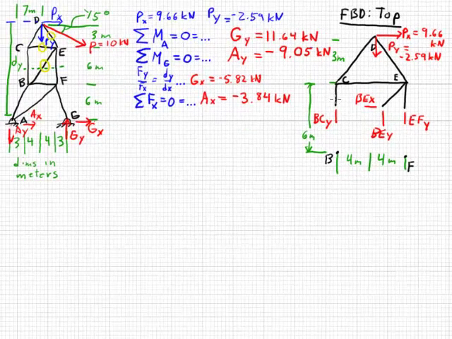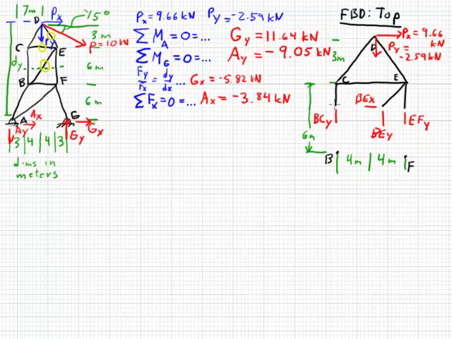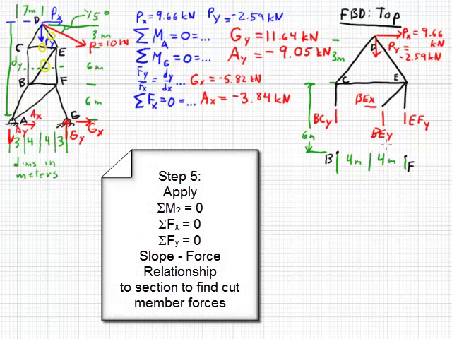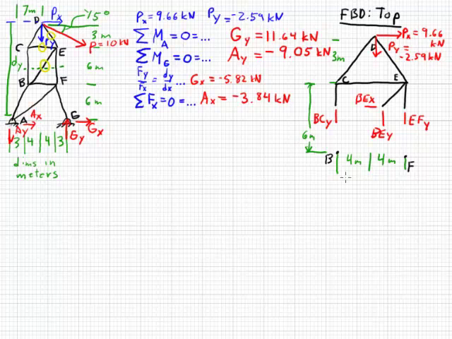That is to apply some of the moments and some of the forces and the slope relationship as needed to find our unknown forces. Note we have 1, 2, 3, 4 unknown forces, which means we'll have to use at least 4 equations, plus one more to check. Hopefully we can find one. The easiest way to start is to use the sum of the forces in the x direction. Notice how there's only one unknown in the x direction. And what's more, there's only one known in the x direction.